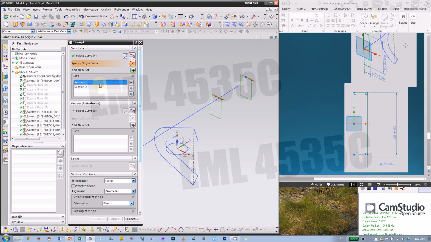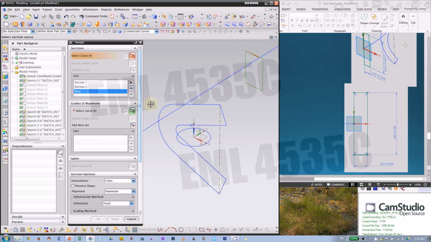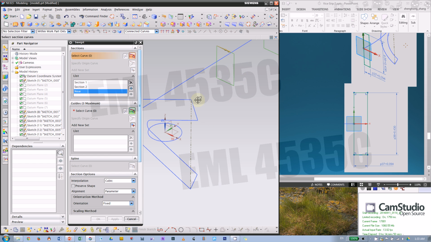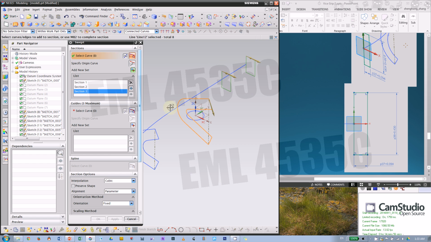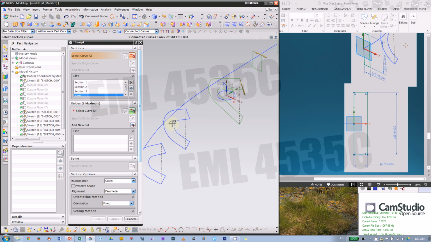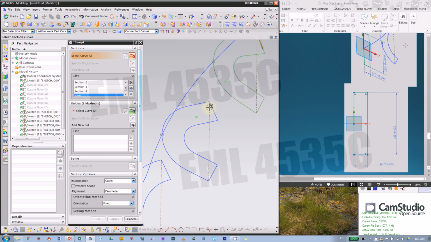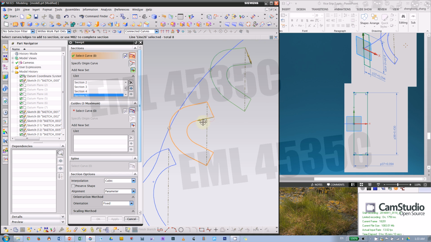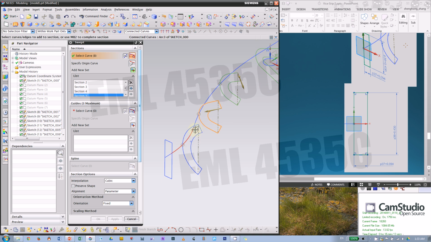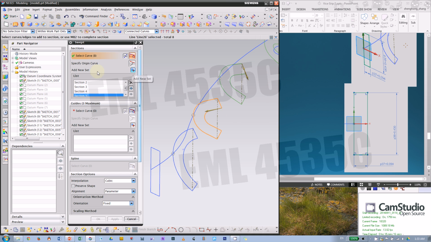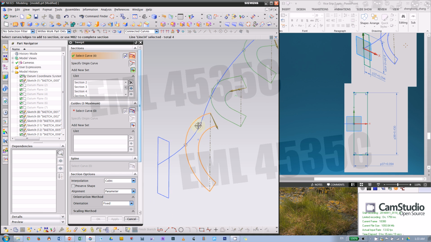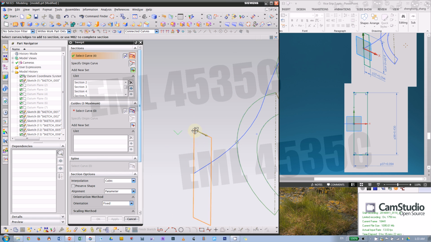I want to keep it this way, and add a new set for the third section. And I would click also on this thickness curve and the left part of this. So now that's clockwise. And keep going. Click here. Going, click here. Okay, here I'm gonna actually make some bad judgment. I'll pick this as the origin curve and we'll see what happens. Then add another section here, add the last section here.